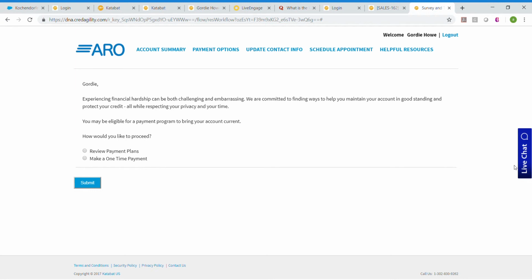Okay, so we logged in. One thing I'll highlight here, which is quite different than Molly's experience, Molly was directed to a consent workflow. You can see here, we've actually configured the system, and this would be something that you would have the ability to do within the Strategist portal to redirect this customer to a workflow that is really enticing them before they even log into the site to review payment plans or make a one-time payment.